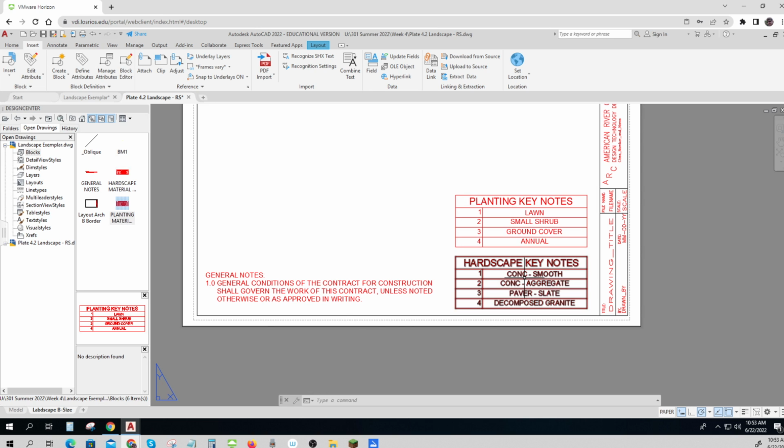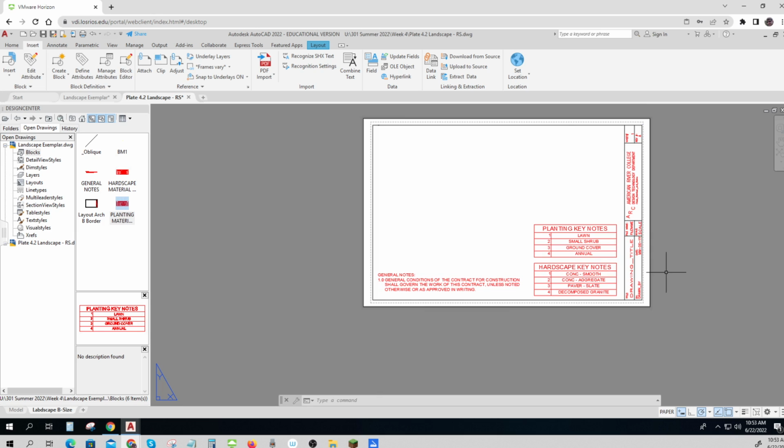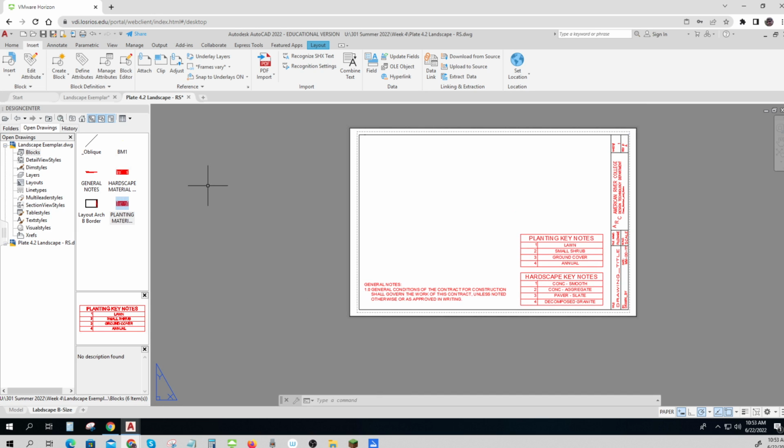These are not intended to show best practices of what planting keynotes would look like. It's to give you the idea that your keynotes are going to be things about planting materials. They're going to be things about hardscape materials, and you'll have some general notes. Okay, and so then when we're done, of course, I need to save this. And that is your activity 4.2.